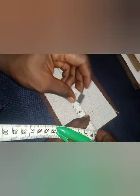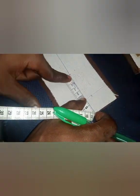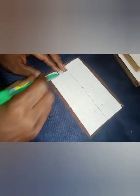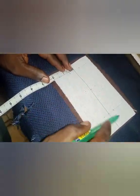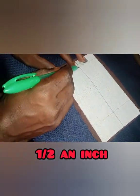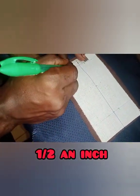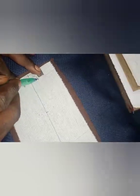You can easily get that by folding your tape this way, and then you see that that's the center, then you mark it. So after that, we're going to measure 0.5 inch up and down. This is how I do mine. I place my tape one at the middle, 0.5 this way. This is 1.5 here, and this is another 0.5 here.